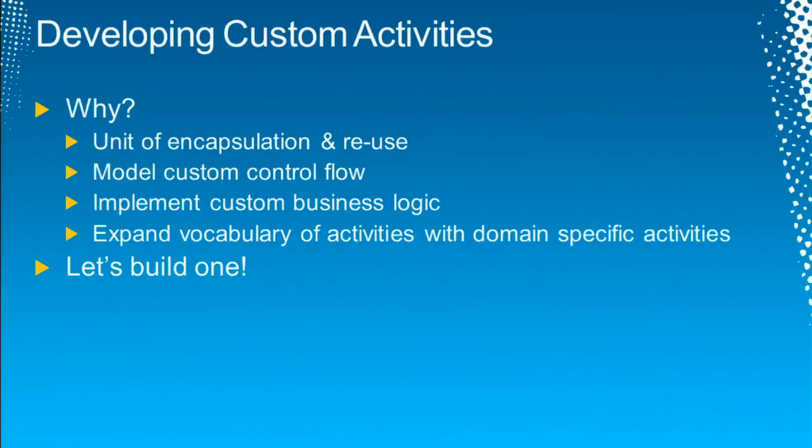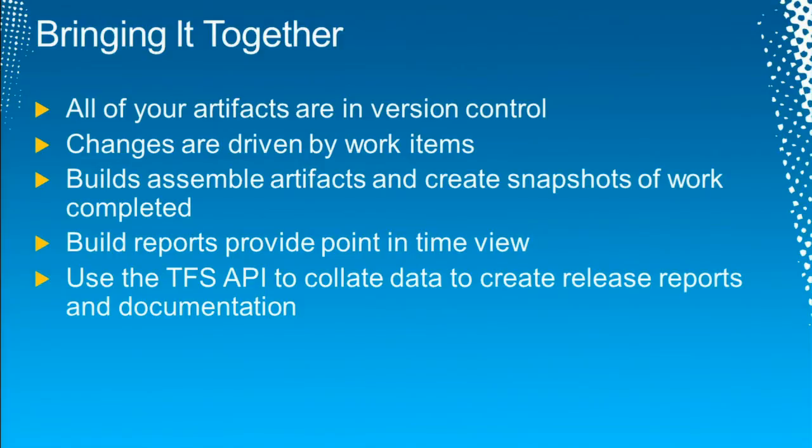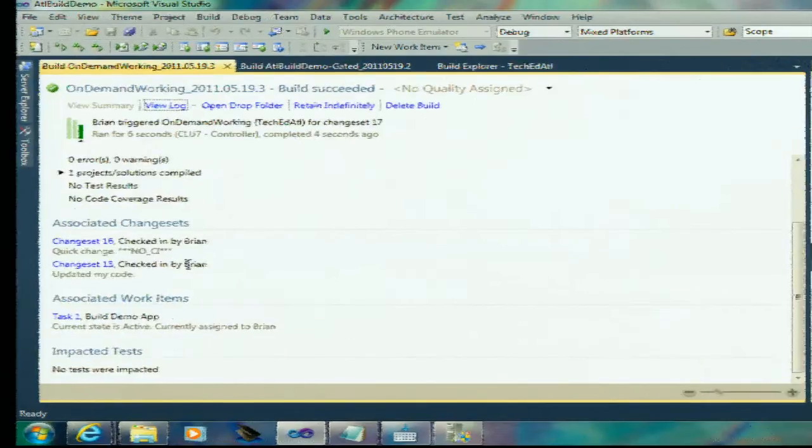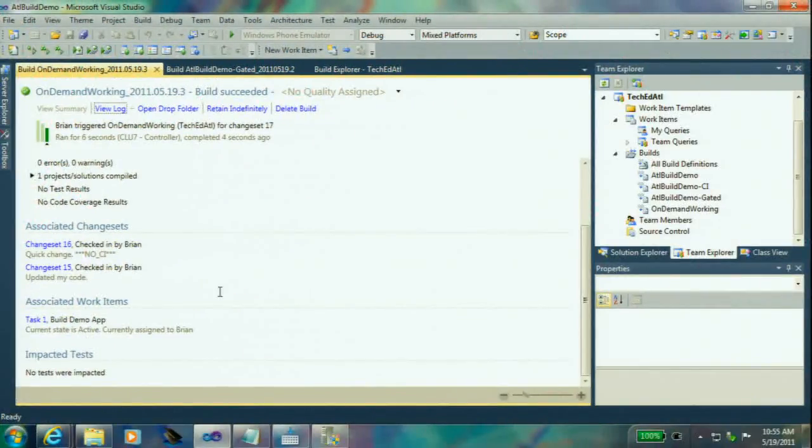Now, doing this, well, why? You might have some customization things that you need to do, encapsulate and reuse operations, right? Deploying to a web server, deploying to your custom deployment environment, building an MSI that doesn't have a supported installer anymore. Whatever it has to be, you can do. So how do you build one? Well, it turns out it's something that you can't really just do very quickly, but I'm going to show you the basic steps, and I'm going to show you the custom one that you can download.